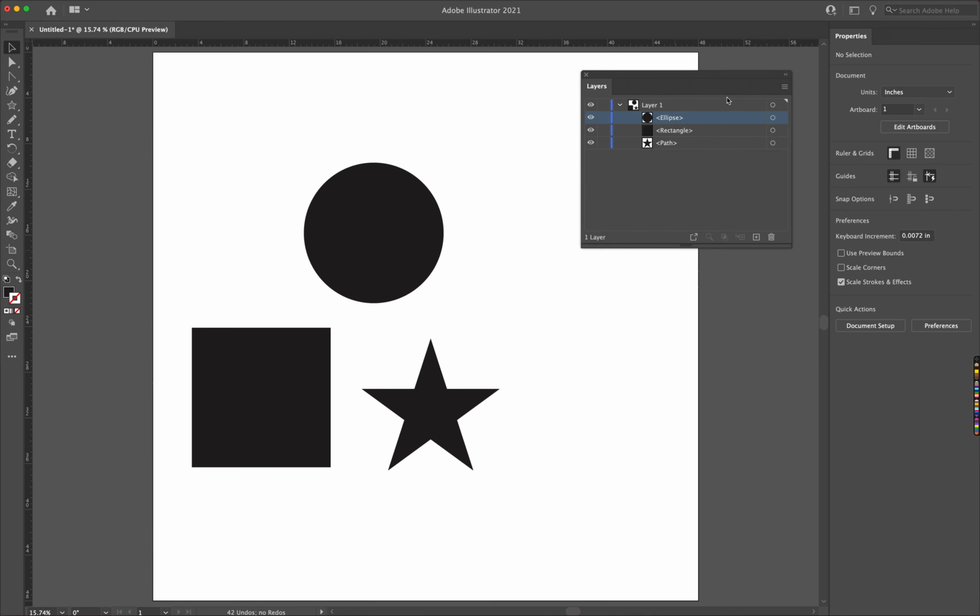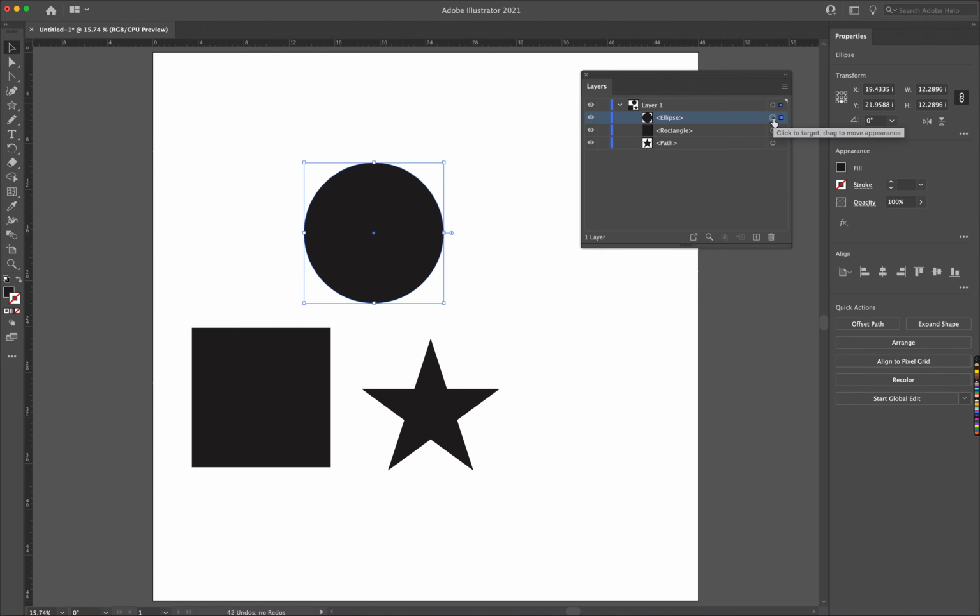The only time you make a selection is when you click this little circle over here or click on the actual object on the artboard. And by the way, this white area is the artboard. The bigger area outside of it is the canvas. So now when I hit the target, this little circle, the target or the meatball, when you target an object, it is now selected.